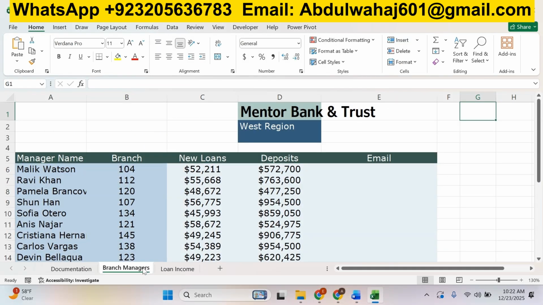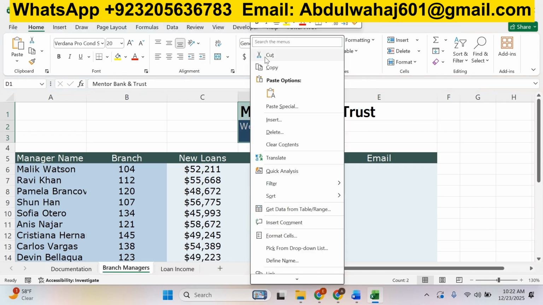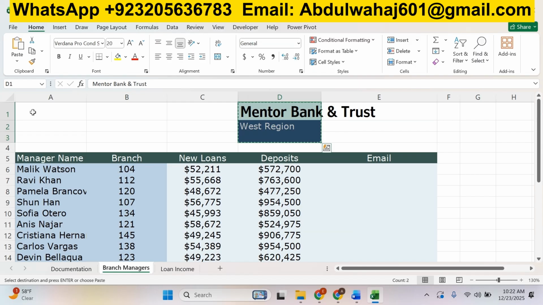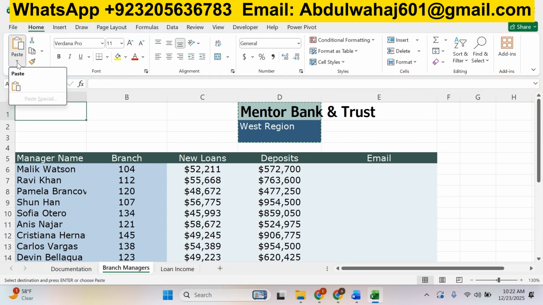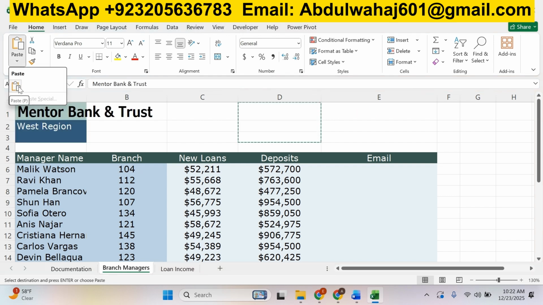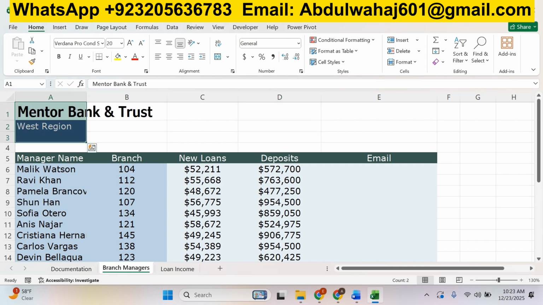We have to cut and paste D1 to D3. I have selected the range. To cut it, right click there and cut it, then click where you want to insert those cut items. Just paste it. That's it.